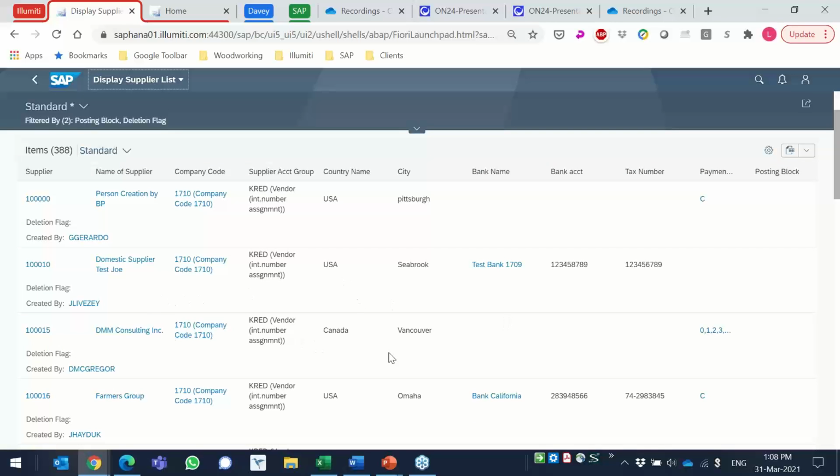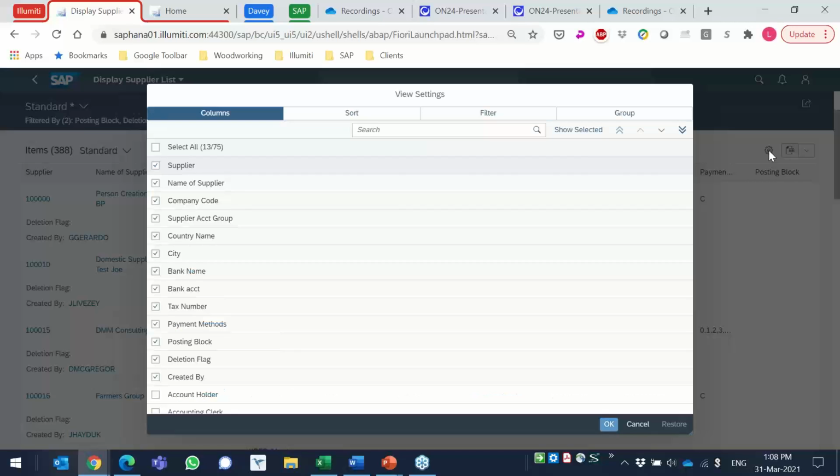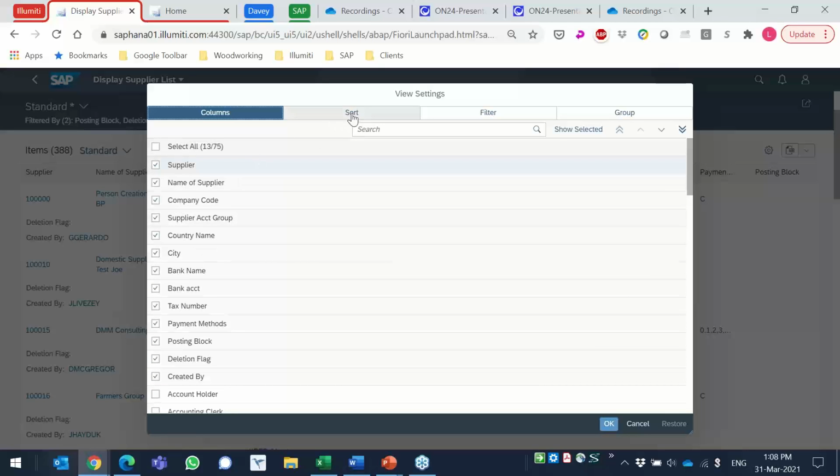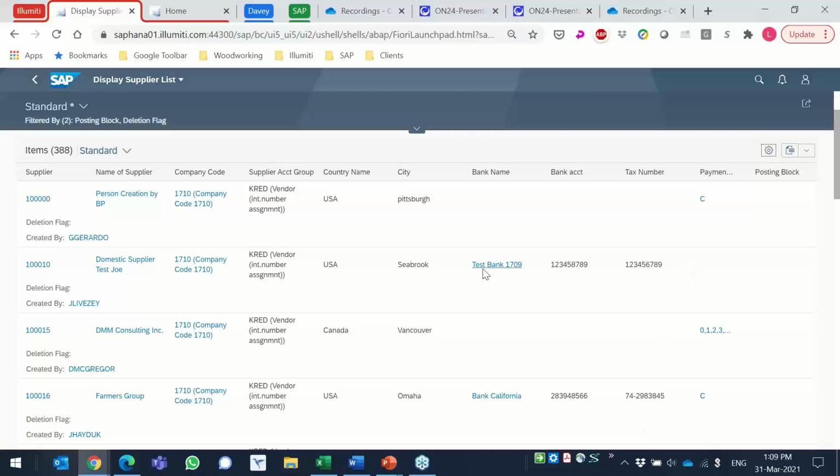Easily, you can see the screen is very intuitive. You have the suppliers here. You have basic data that you want to see. You can always maintain the layouts here in these settings. This gear icon in Fiori Launchpad is always indicating that there are some options to change the layout. If I click here, you can see these fields. I have plenty of fields here, and then I can do sorting or filtering. I'm not going to change anything. I just wanted to point out that this function is available in almost all Fiori apps of this kind, where you want to see a list of something.